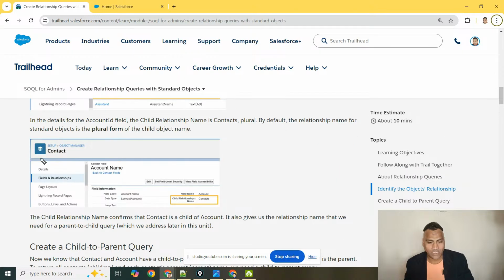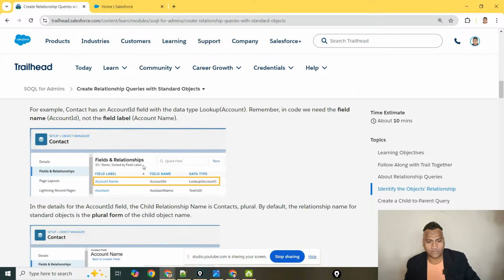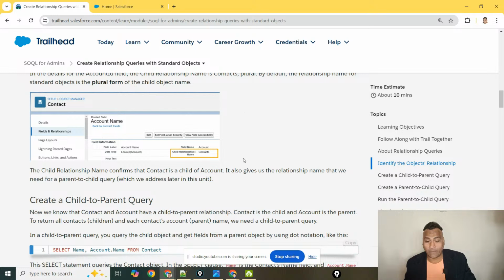On the contact object, you have a lookup field called account. On the contact object, you have a field called account name, which is a lookup relationship. Excellent. Then on the account, you have a related list. One parent has many children. Then what is the standard relationship name? Contacts, or Contacts__r. Since it's a standard relationship, what do you have to give? Contacts, straightforward. Opportunities, Cases under account.